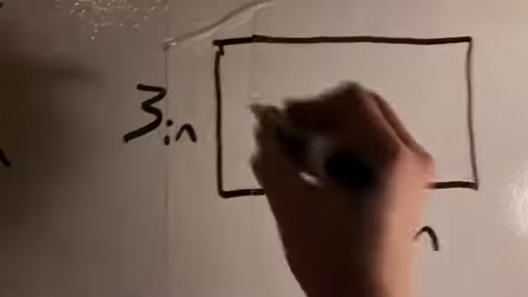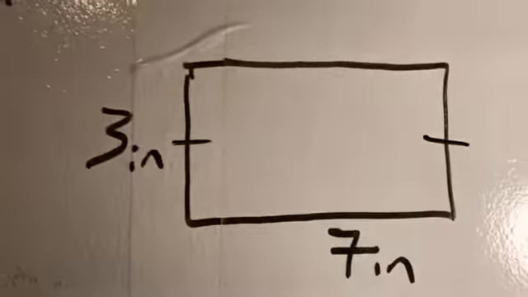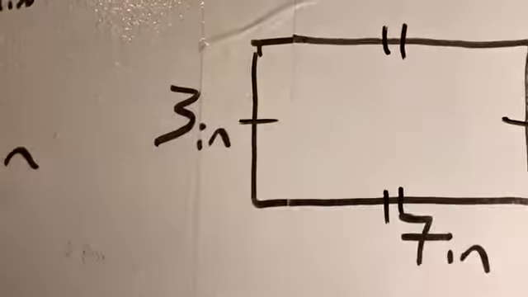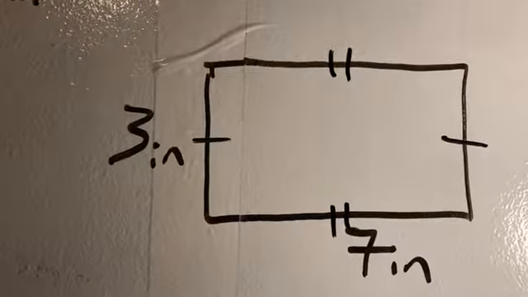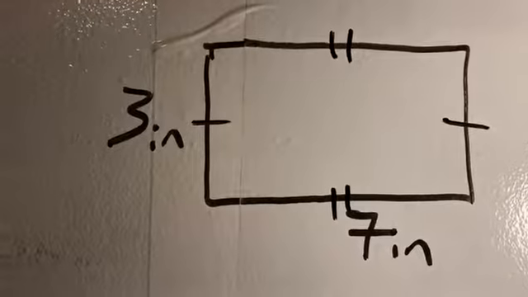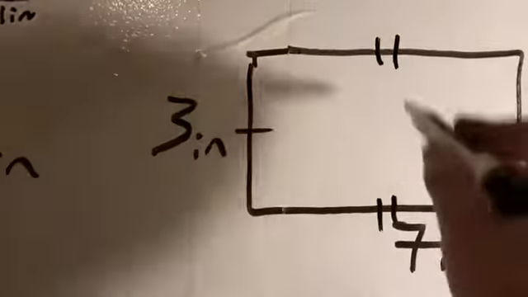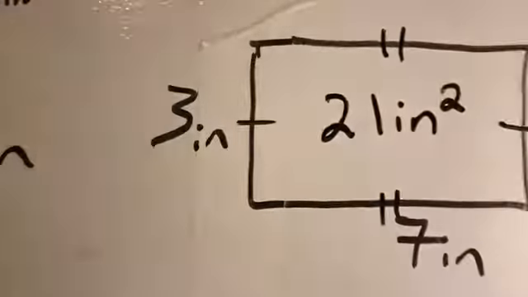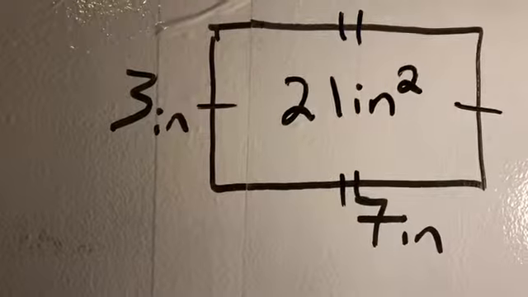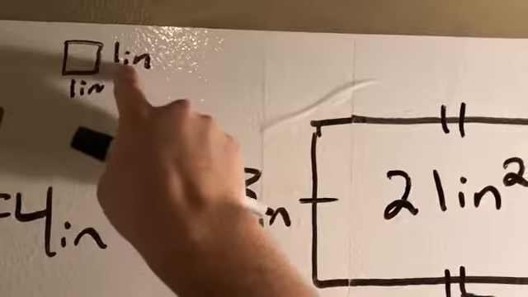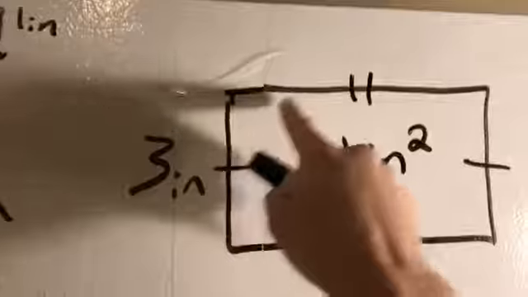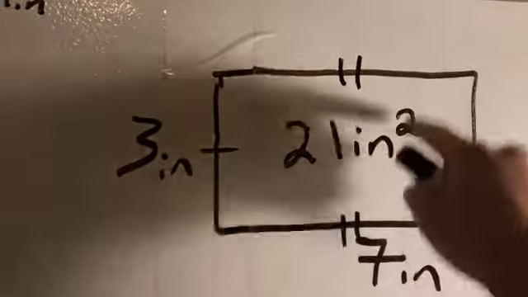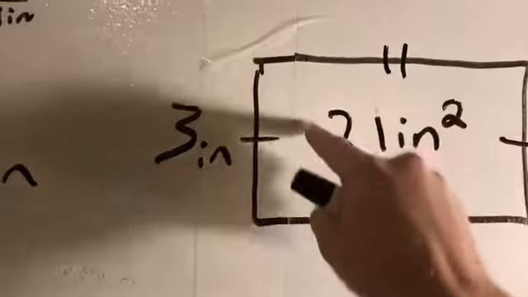Over here, I see these two sides are parallel. They look straight up and down, so they'll never intersect. These two sides on top and bottom also look parallel. So I know if it's a good old square or rectangle, base times height or length times width will get us to our answer. 7 times 3 is 21 inches squared. So that means if I printed out 21 of these little 1 inch squares, that's how many would fit inside here. That's how much space there is inside this shape.